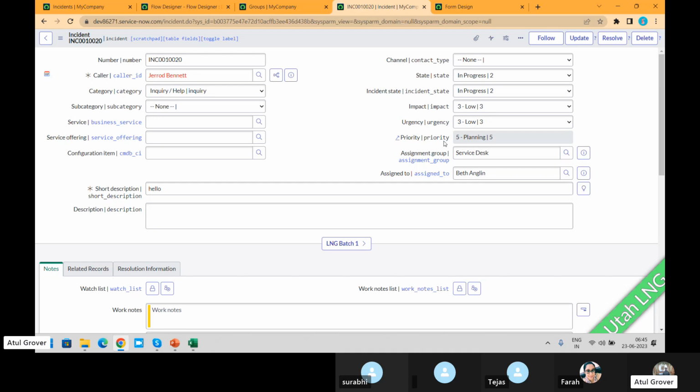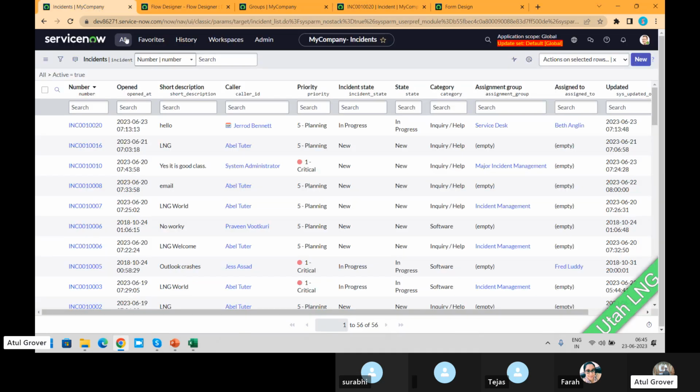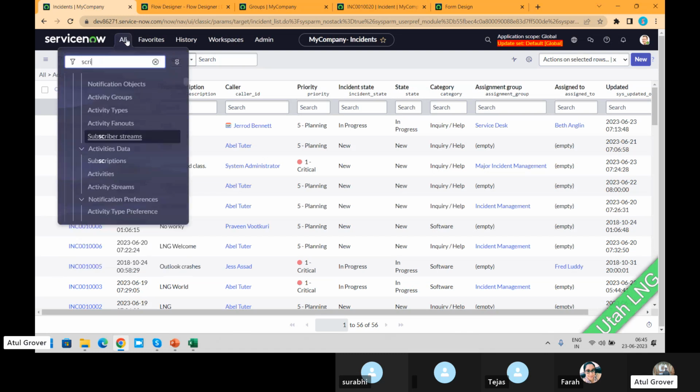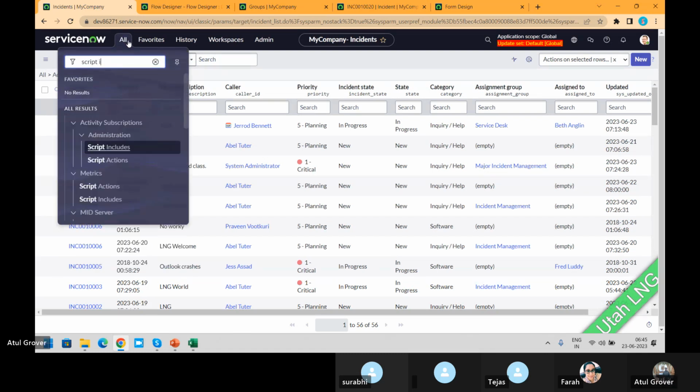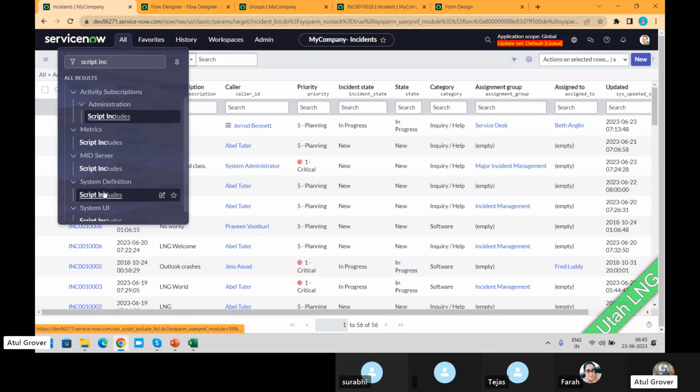And what is the script include they are using? Let's come here and go to script includes. Definition, and here you can go and search it.